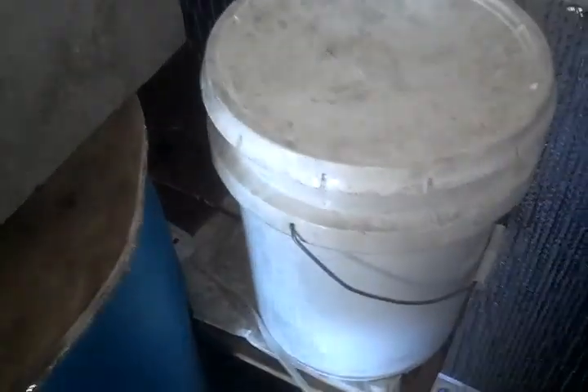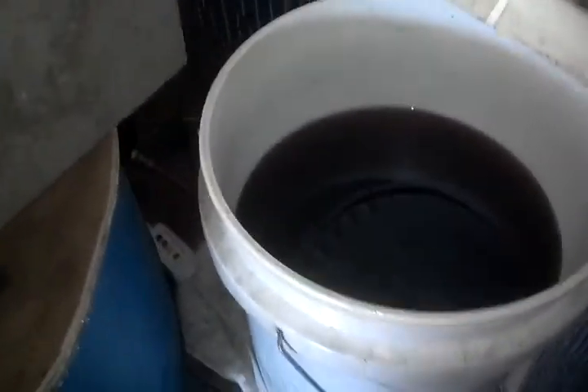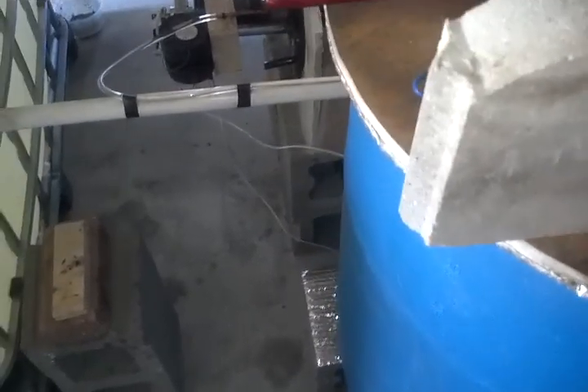I'm on the other side right now where the bucket is, where the oil is stored. If you look down in there, that is nothing more than waste vegetable oil from a restaurant that's been strained so there's no solid particles in there. Occasionally you have to mix that about one-third with kerosene or diesel fuel. The only difference between kerosene and diesel fuel is diesel fuel still has sulfur in it. I'm not sitting here sniffing my exhaust anyway, so it doesn't matter if I use kerosene or diesel.